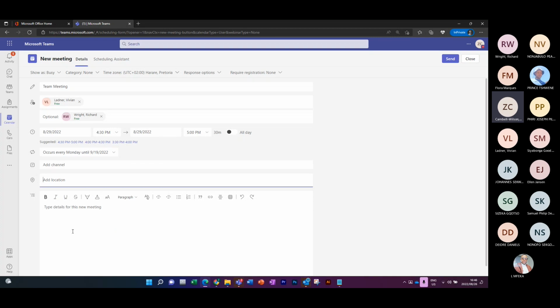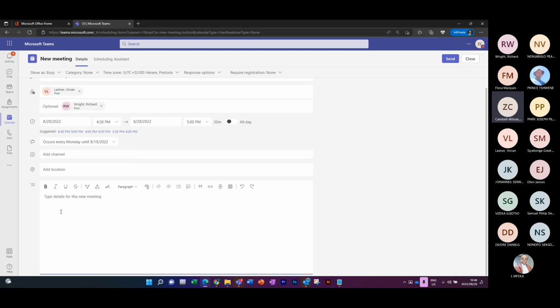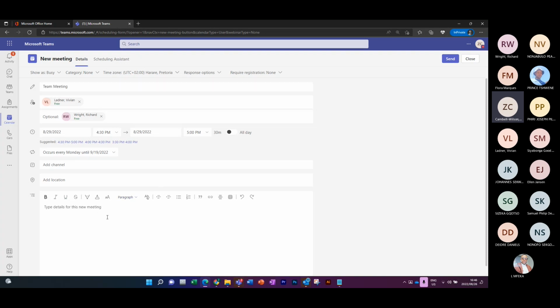It doesn't need to be in there. And then we've got an option to give some information on what this meeting is for. And again, we've got our normal typesetting options at the top where we can change fonts, boldness, italicize, colors, the whole host of them.